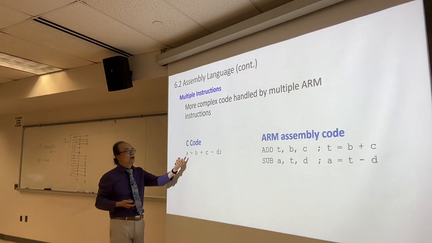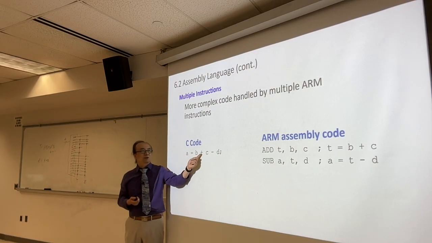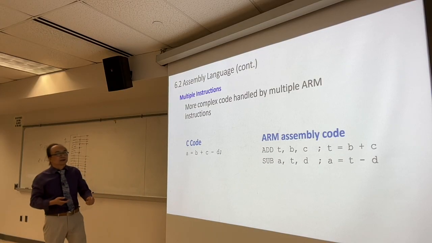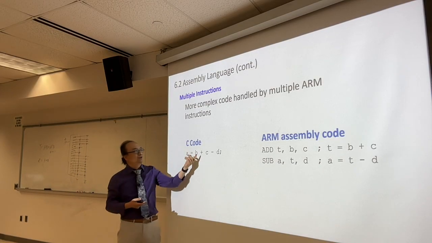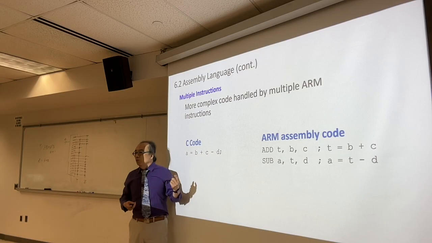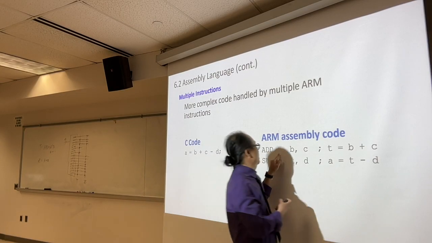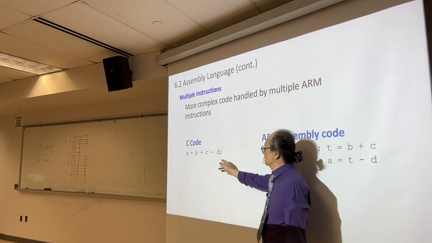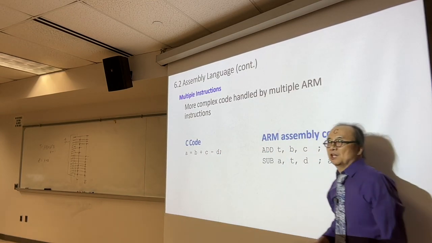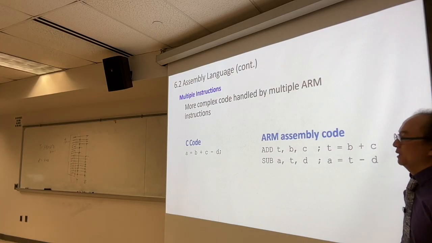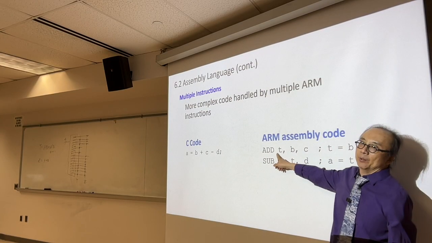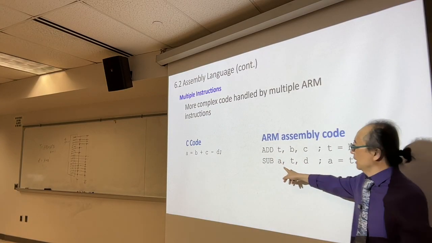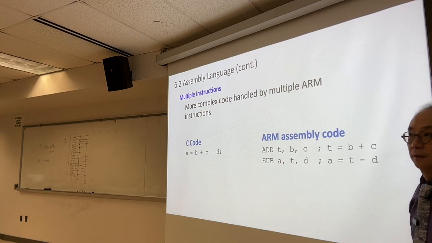Now, if we have A equals B plus C minus D, you will be given later which registers you're going to use, but let's use just B, C, and D. We can have a temporary register T, and then we have to do two at a time. There is no instruction to do all three in one shot. So we add B plus C first, put it into temporary register T, then subtract D from T, and then put it back into A. That's how we do it.